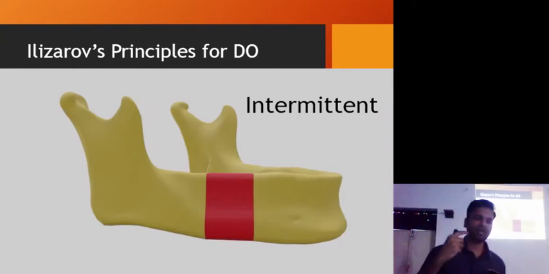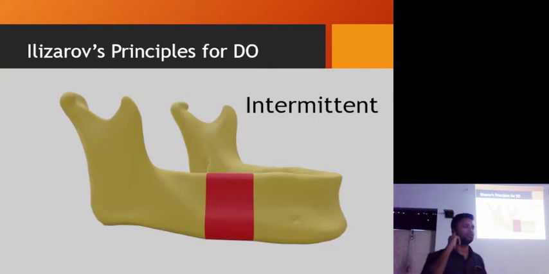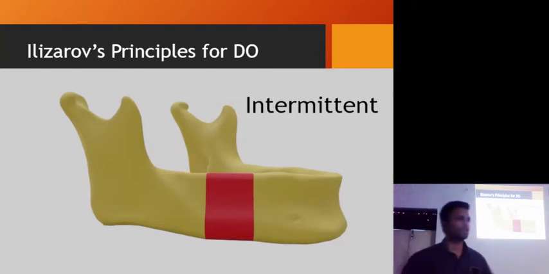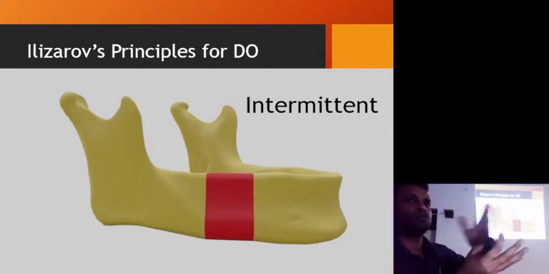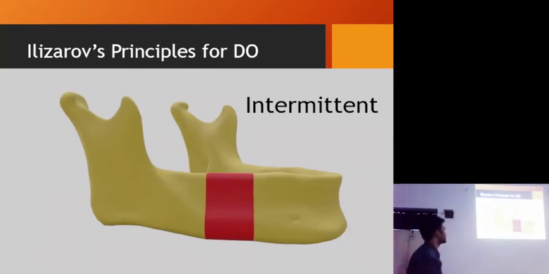Now if we perform 0.25, suppose, and the patient complains of pain in the preauricular region. Why will the patient have pain in the preauricular region? This is being pushed backward. The condyle is going to apply pressure over the glenoid fossa, the posterior surface, right? Because of that, if the patient has pain, then you can divide this into 0.25 four times a day, depending on the patient's comfort.